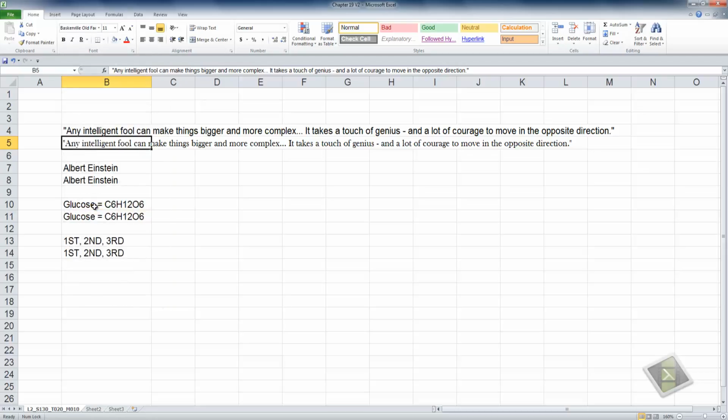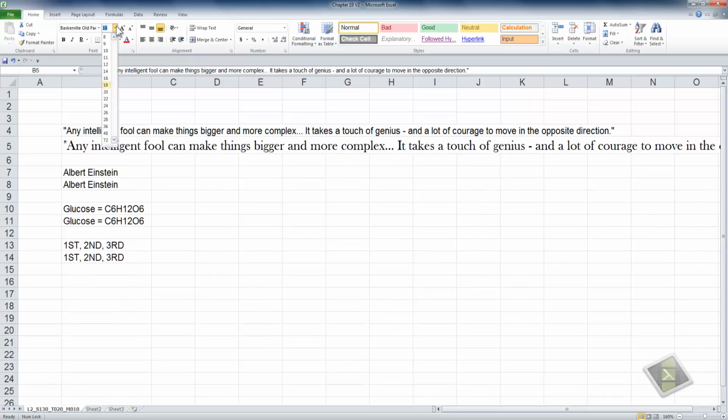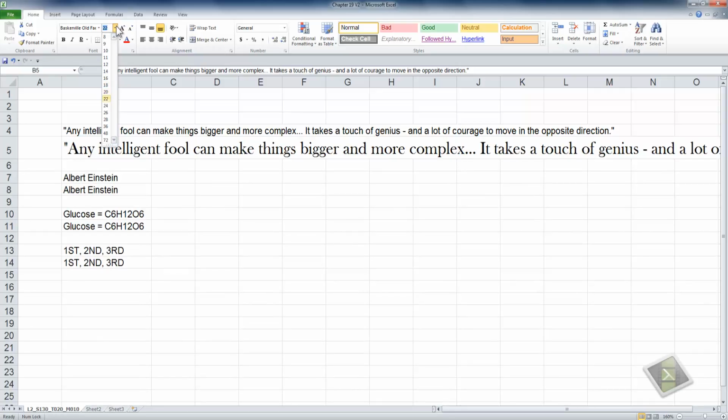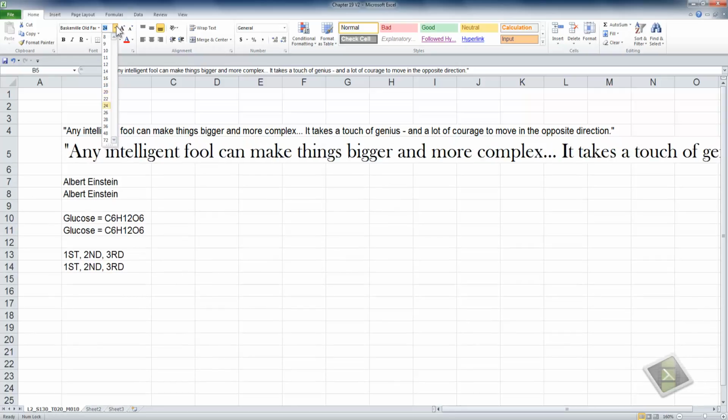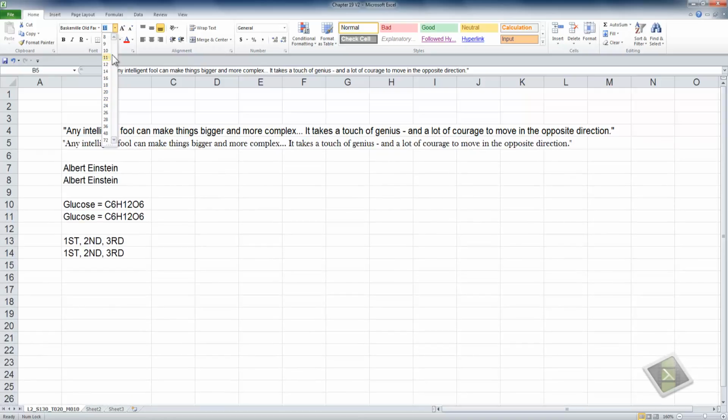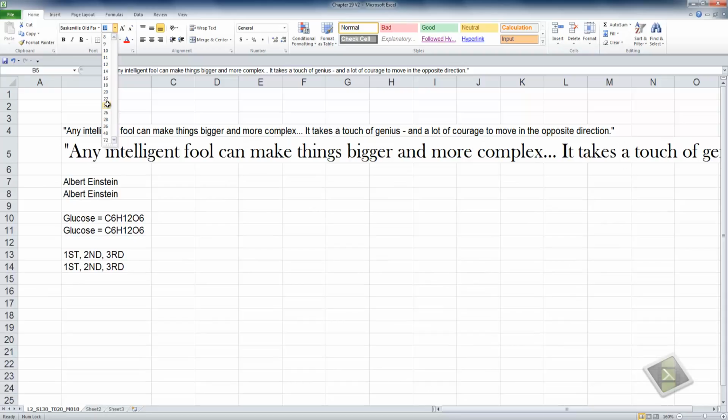And in addition to changing the font, we can also change the point size in a couple of different ways. We have a drop-down list that has point sizes on a graduated scale that we can select by pressing the arrow key. I'm arrowing down, and each subsequent number makes the font a larger point size. I can press the up arrow key and go back to 11, or I can left-click and select directly one of the point sizes and make it 24.